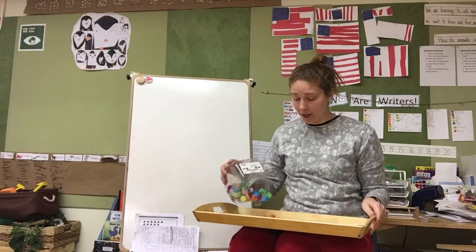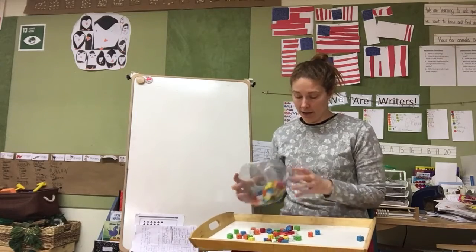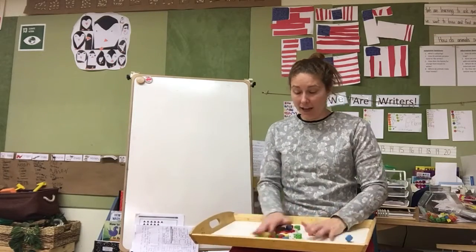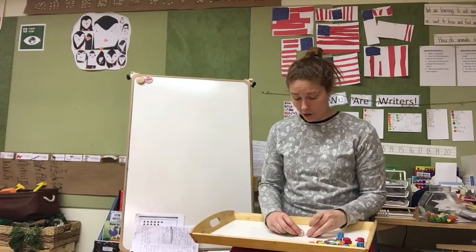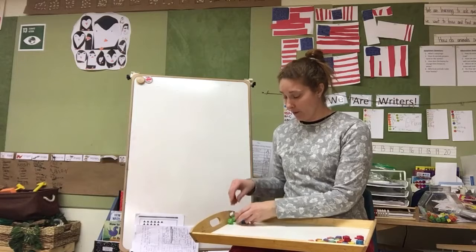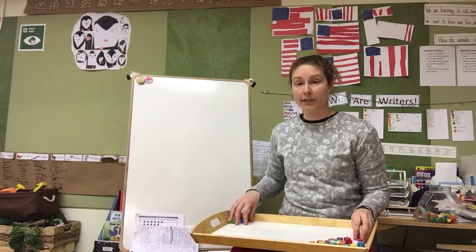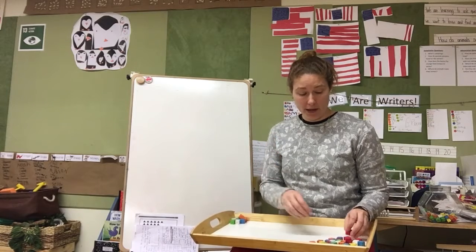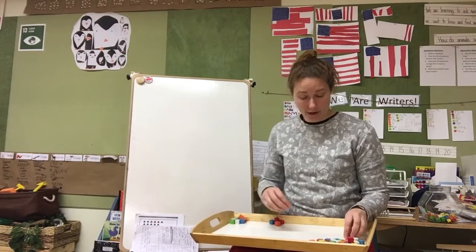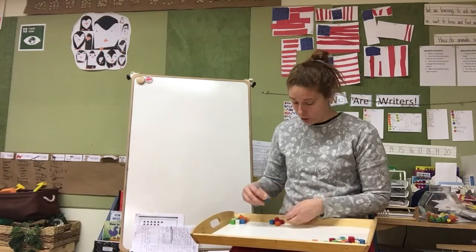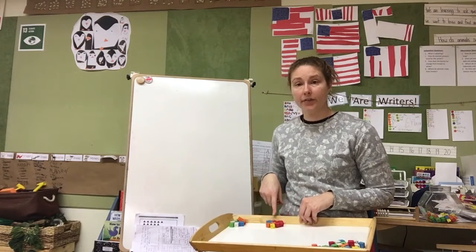And I'm just going to dump some of them dice out, not all of them, because we don't want to be here all day counting. And we're going to make it into groups of 10. Because 10 is a quick way of counting. So that is 10. That's one group of 10 ones, right? There's 10 dice put together in one group. And remember, like I said yesterday, this is exactly how we count how many days we've been to school. So now I have 2 groups of 10 ones.